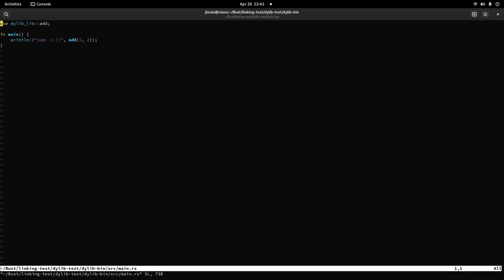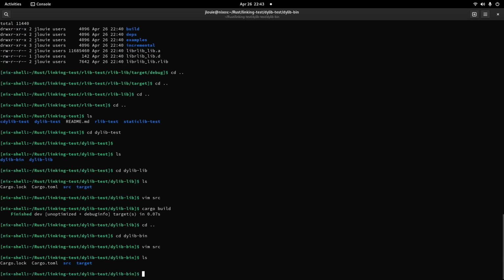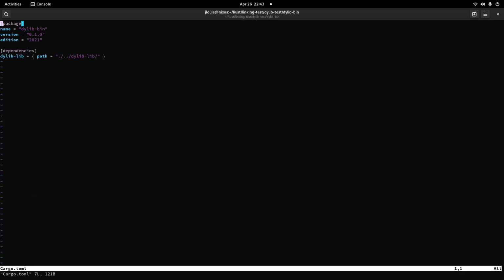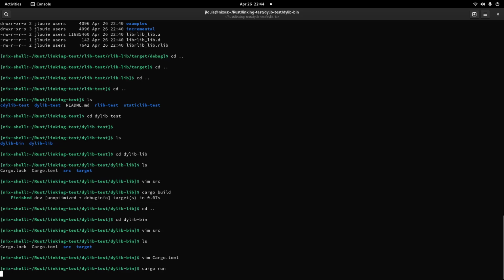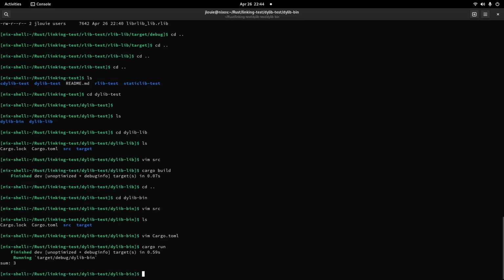Once again, it's the same setup over here. So this code is exactly the same. We're adding 1 and 2 together. The Cargo.toml also looks pretty similar, right? So we're pointing at the dylib lib dependency, and we can run that pretty much exactly the same way.